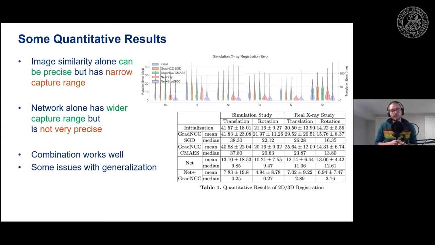And it turns out that this combined approach works quite well to give us very, very good registration performance in these cases. However, we have some issues with generalization. This is of course because we need the true pose parameters, so this is trained on synthetic data. When we apply this to real data, it still works in a way. You can see those numbers down here. This is what you get if you're in domain, based on the pure synthetic data that we used to train. But then if you're transferring this to real x-rays, you see quite a substantial drop in performance. And we're working on resolving that using generalization techniques.